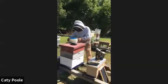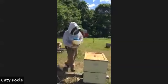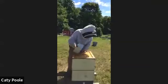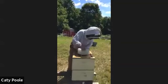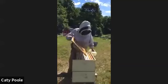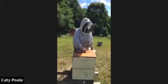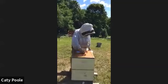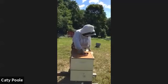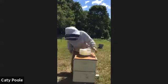So we're going to put a feed on here. I use these because they still need feed. They're growing. There wasn't that much honey, really. If we had a week of cold weather, that'd be all gone. Just remember, they're building up. They've got a lot of mouths to feed, and we don't want to depend on nature. We want them to build up right away.